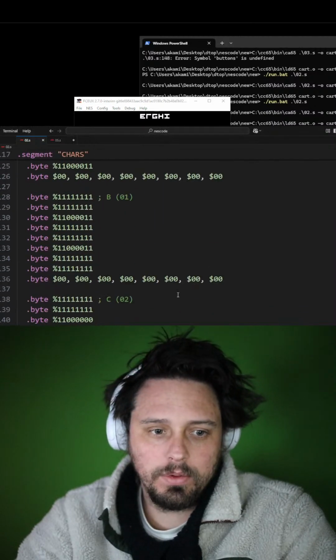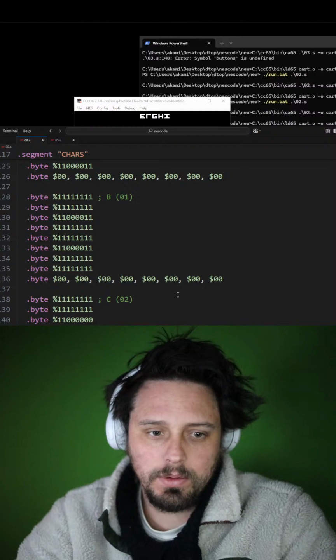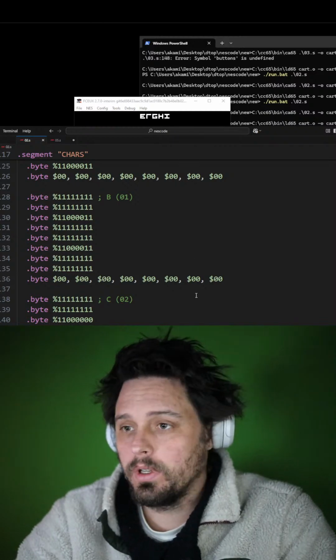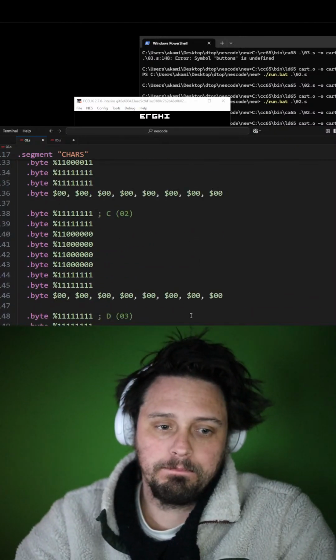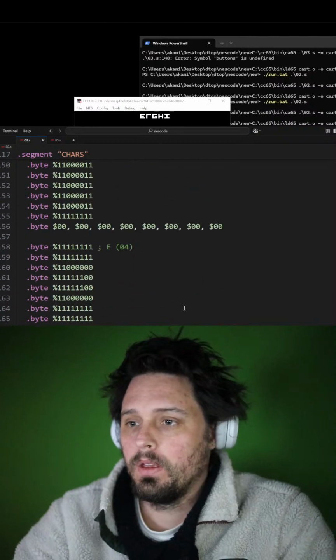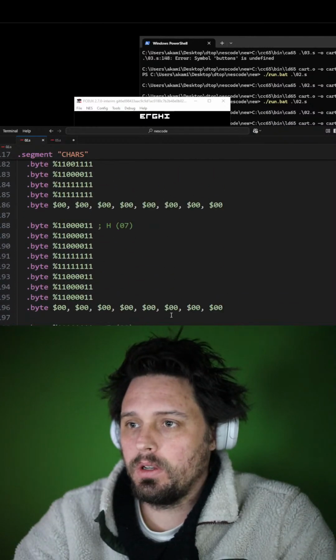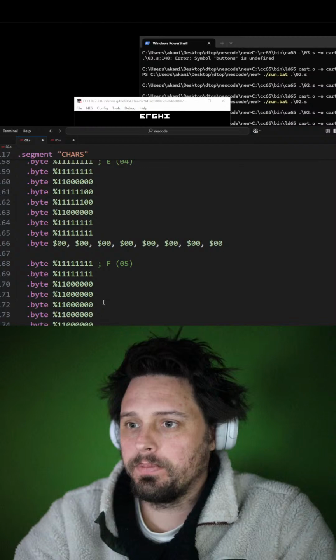I messed up. I don't know what it's called, but what are you programming assembly in? Oh, yeah, this is Visual Studio. Yeah. Visual Studio Code, rather. A, B, C, D, E, F, G, H... F was messed up. Okay. Yeah.